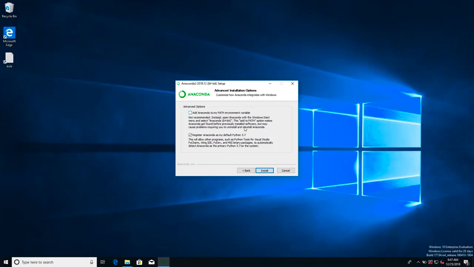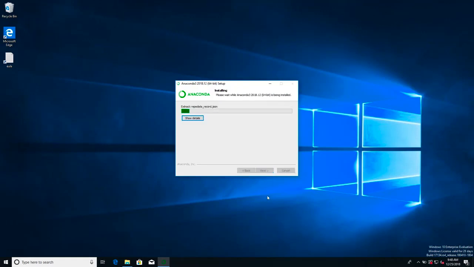The first one lets you add Anaconda to system variables. So if you're a Windows user, you have to check this. Even though it recommends you to manually add this to path variables, we're just going to check this and let it work for us. The second is okay to check as well. It will let us open Python code by default in Anaconda. So after checking these two options, I'm going to say install and it will start installing.